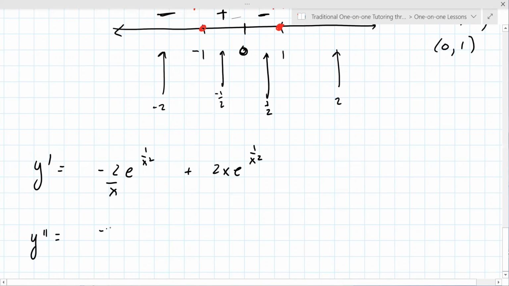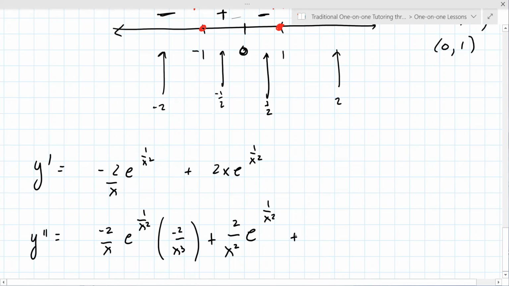It's minus 2 over x. And then the derivative of this, if you're ever unsure, just go back to your previous line and ask, what did I do there? It was e to the 1 over x squared times minus 2 over x cubed plus e to the 1 over x squared. And then the derivative of minus 2 over x becomes 2 over x squared. Okay, and these two terms come from this one. And then the derivative of this we have to do next. See how messy this gets pretty quickly. 2x e to the 1 over x squared, times minus 2 over x cubed plus 2e to the 1 over x squared.